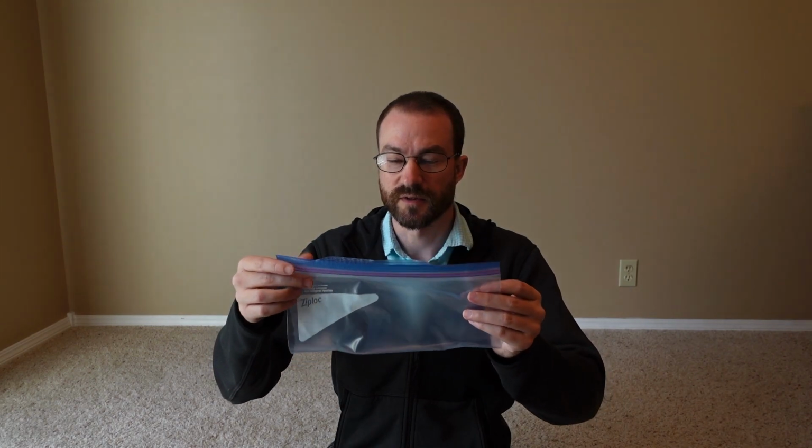Some of the items that I'll be keeping inside of the food bag are storage bags. This will be my main trash bag that I've been using on my hikes, so it works perfectly fine. A 1-gallon size freezer Ziploc bag, so I got a couple of these. Every town I get to, I just dump the contents out and reuse it until it gets a little too nasty, and then I'll use the next one.